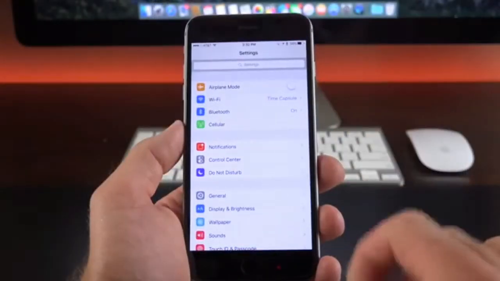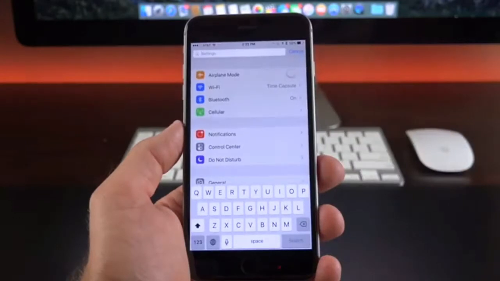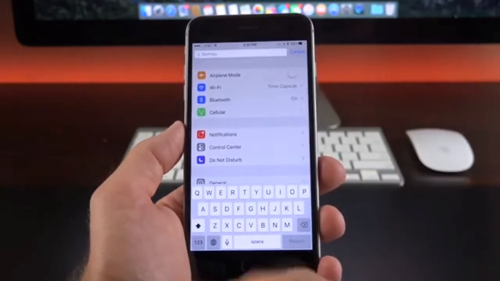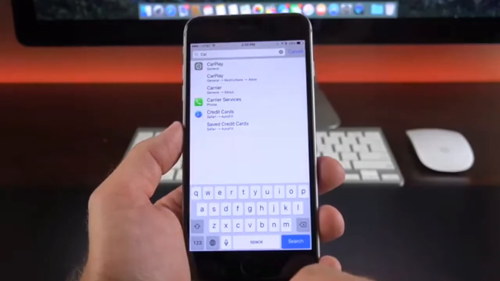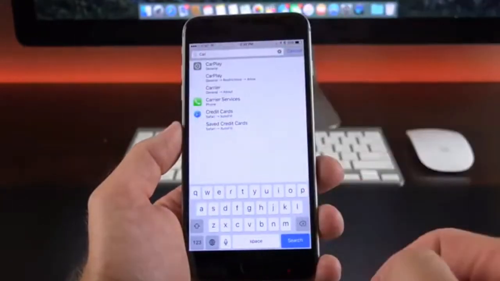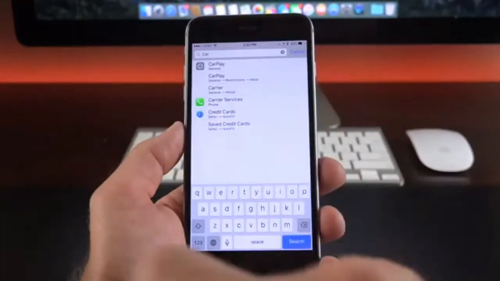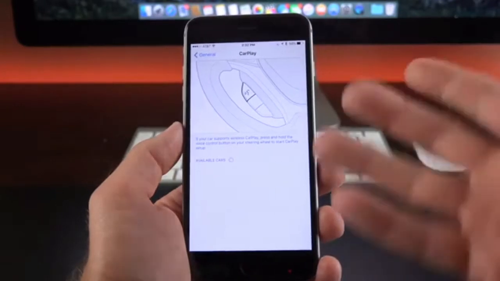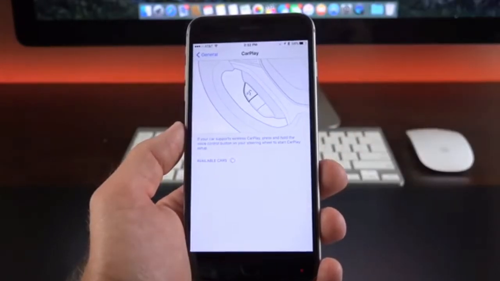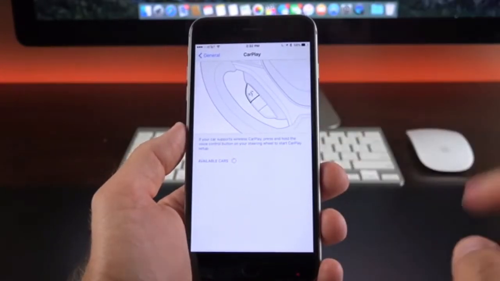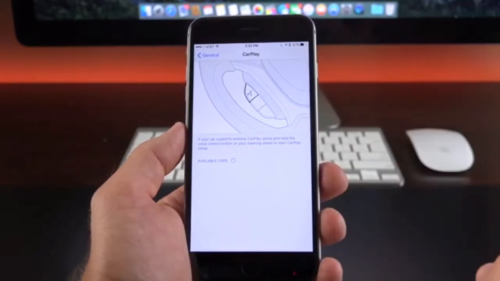The settings panel also picks up search for the first time with iOS 9, so instead of thumbing through the entire list, you can now just search for what you want directly. So, for example, I started searching for CarPlay, it finds it right away without filling out the entire search, and here I am, right in the CarPlay settings panel. Now, it's also important to note that with iOS 9, wireless CarPlay has also been restored, so if your car supports it, you have your settings panel right here.